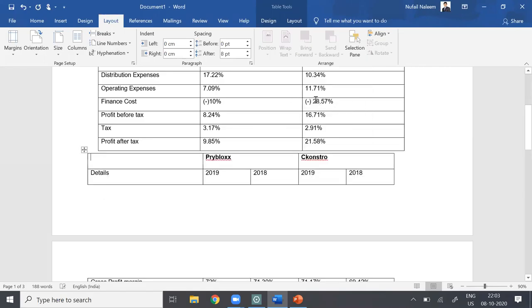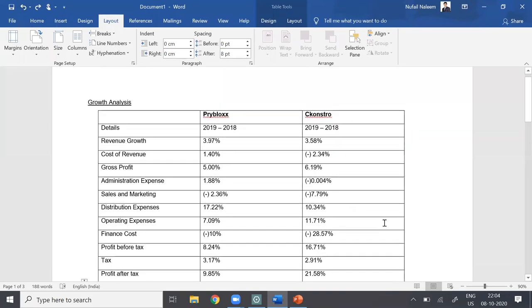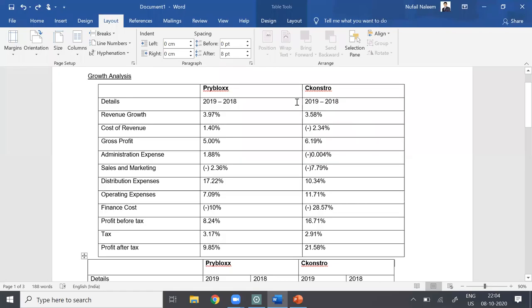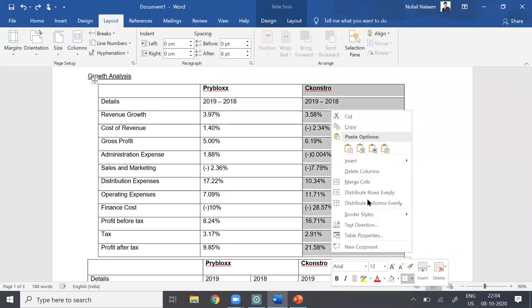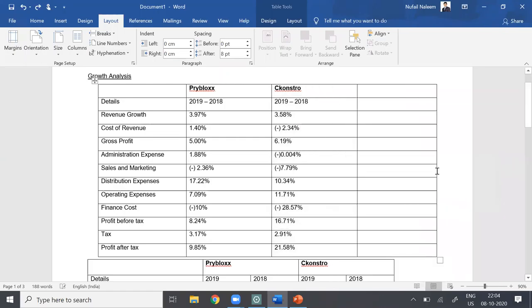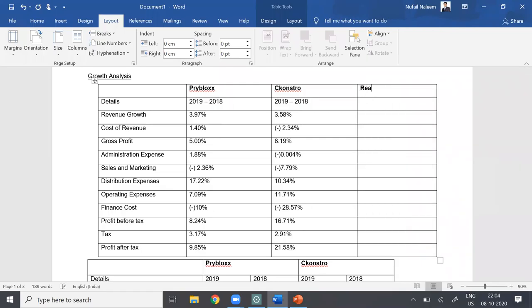Students, I have already given you the analysis, yes or no? In the last class, I gave you some basic understanding of the analysis in that PowerPoint document. These are the numbers they have mentioned, so we will do the analysis of these numbers. Here I'll write reason.